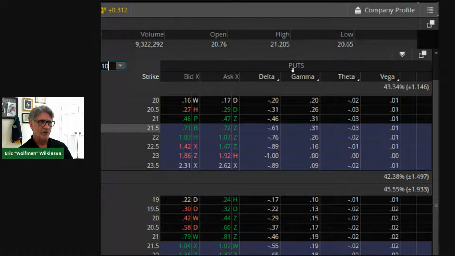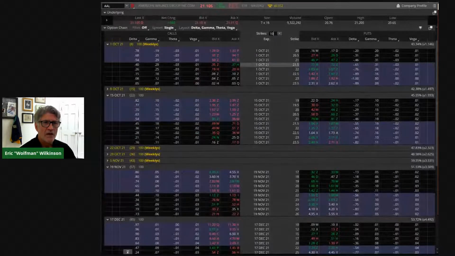You can see I'm looking at the puts right now. So delta is negative, meaning when the underlying moves higher, our premiums in the puts go down, all right? And you've got to also think of it as if the underlying goes down, that's a negative plus a negative in the puts, which is a positive to my position. So that would add into my position, all right? And if Vega goes down by 1 percentage point, my premiums would decrease by 1 penny. All right. So that's the column we're going to be looking at, Vega.